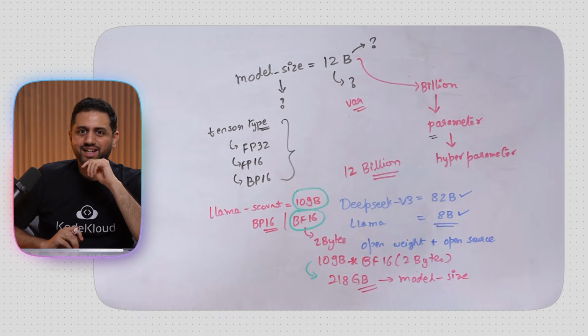Now, you would need a GPU and a CPU that supports 218 GB of model size to run this particular model. Isn't that great? Because if you think of it, with inference that happens with ChatGPT or Claude, we never think about this. But the moment you want to build something yourself, the moment you want to download an open source model and run it yourself, which many of us have thought about, and you might be thinking, why can't I simply run this model locally? Look at the complexity around this.